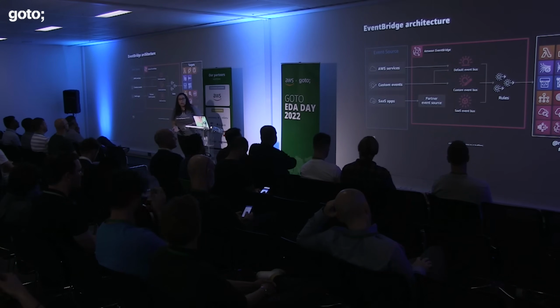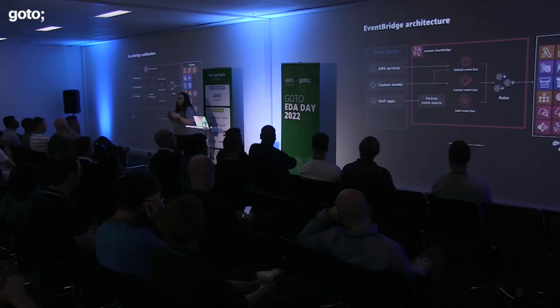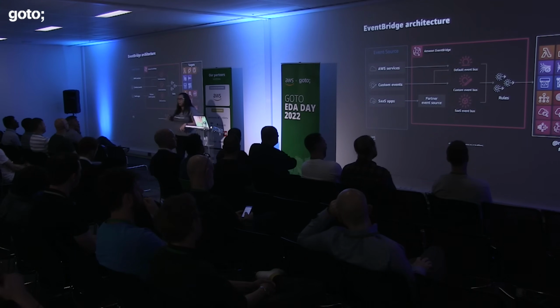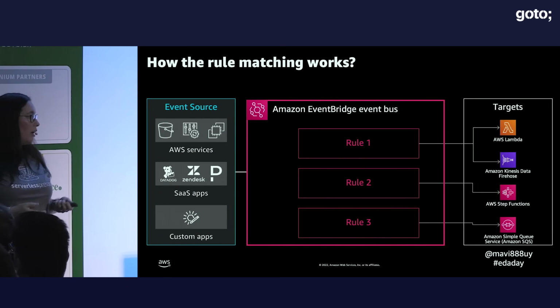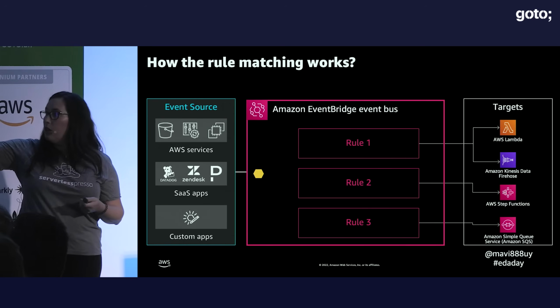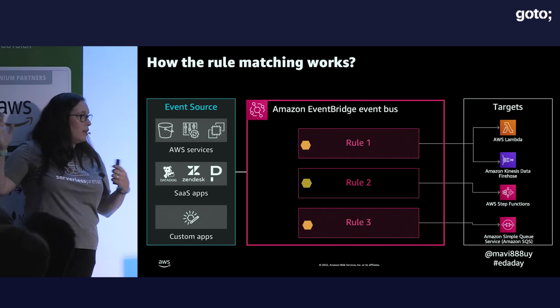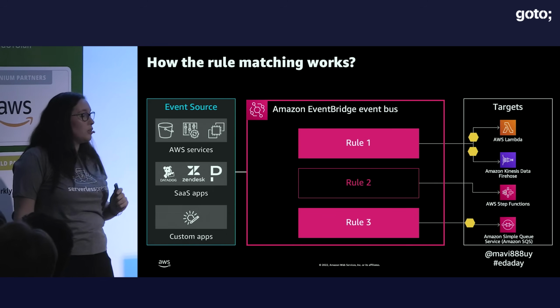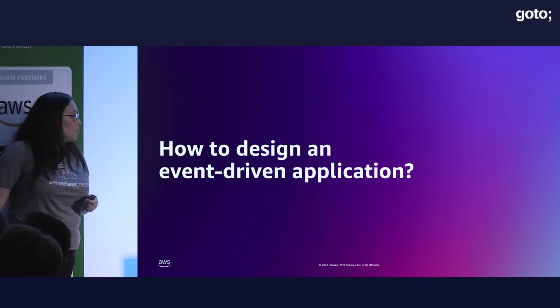Then we have the rules, and rules are like, if the event comes from here, take it there. And that's it. And then we have targets attached to the rules that are the places that will receive the event. You can invoke a Lambda, you can send it to a queue, you can send it to many other places. So those are important concepts. How does it work? Well, a source makes an event, and the event gets analyzed by all the rules in the bus, and if it matches, then it goes to the target. And that's kind of what you need to know about EventBridge in order to understand the talk.